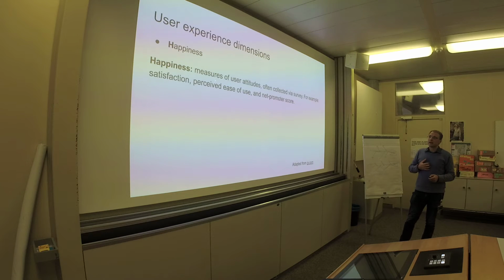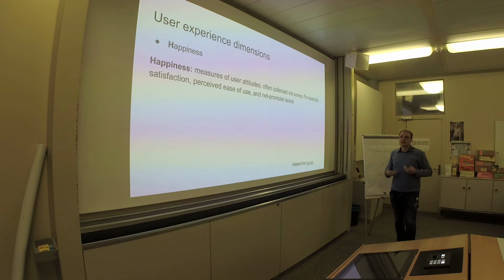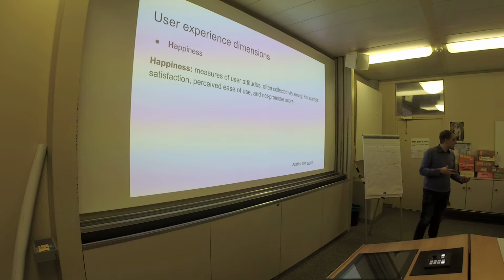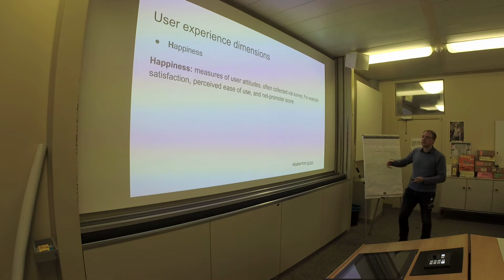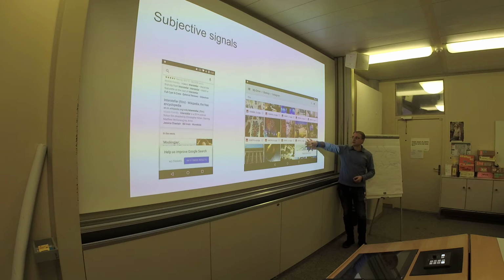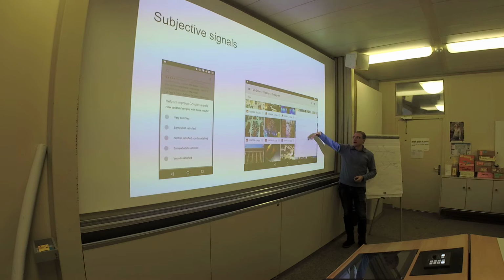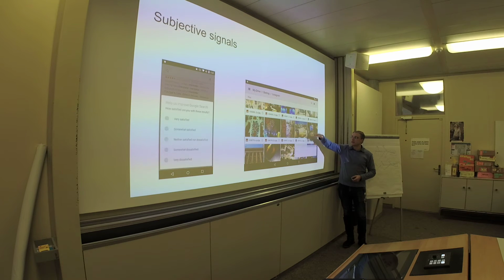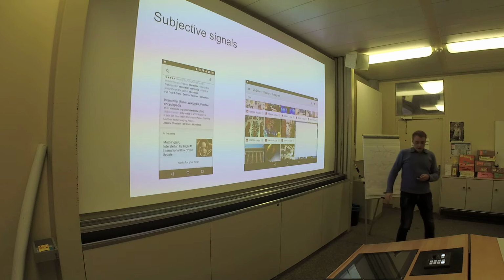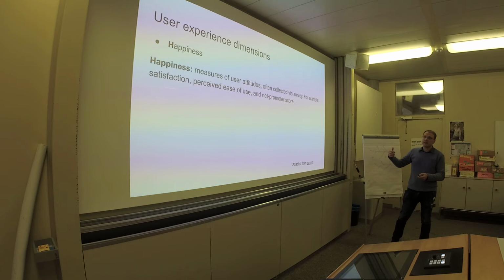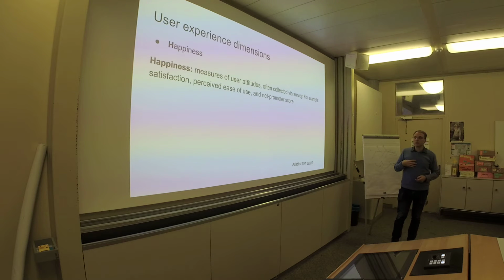Happiness is basically how much people are satisfied with a product. And typically this is captured through one of these short questionnaires that we have seen previously. So here I'm showing you one of the metrics that is typically used for happiness, because it says, how satisfied are you with Google Drive? And then it goes from very satisfied to very unsatisfied, okay? And then when you get this metric, you have the level of satisfaction or happiness that they have with the product.